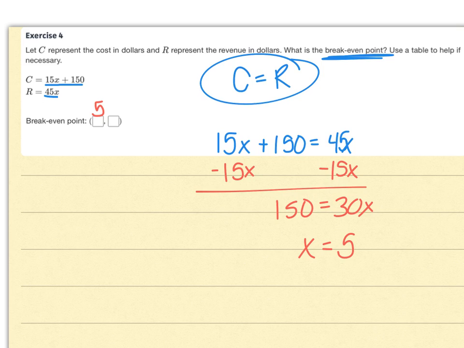And then to find my y value, I'm going to plug it in. Remember, the y value, even though there's no y up here, these would technically both be y's, right? So it's in slope-intercept form. So I can plug 5 in for x in either of these equations. It would probably be a little bit quicker to plug in 5 for that x right here. So if I do 45 times 5 using my calculator, you get 225. So 225 for the y value. And it doesn't matter if you had plugged that into the top equation, you would have gotten the same exact value for y if you did it correctly.